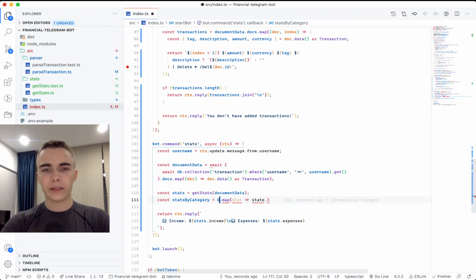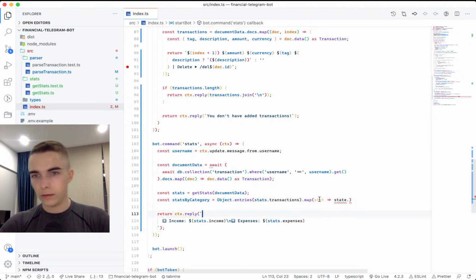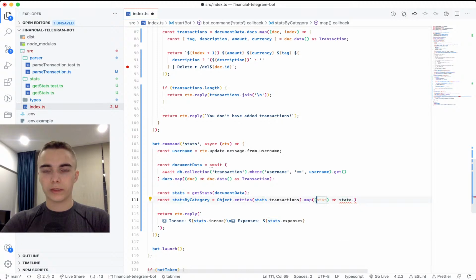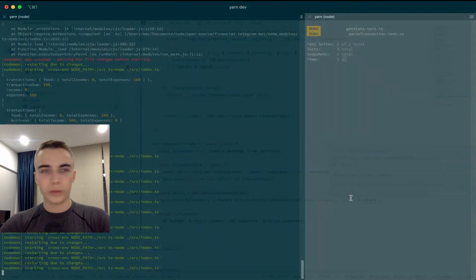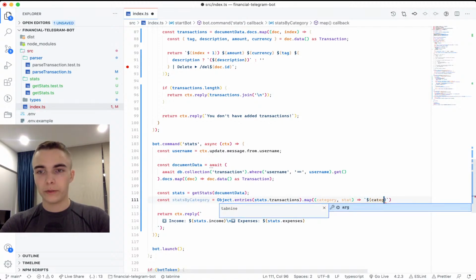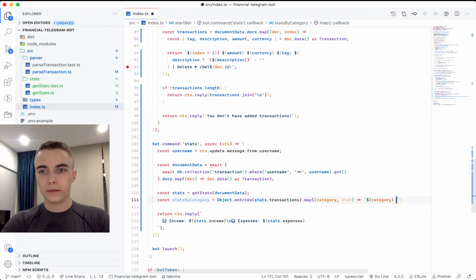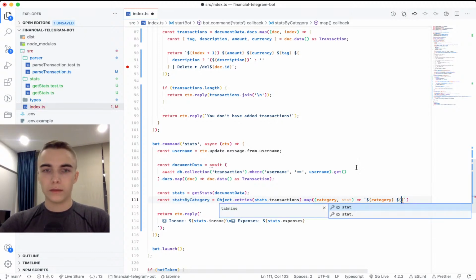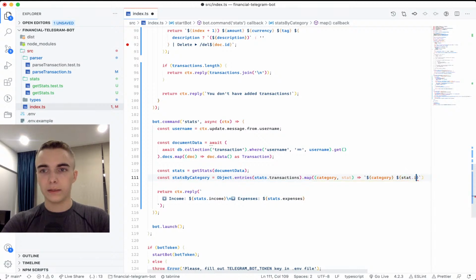Yeah, I need to make an entry. The first one is going to be a category, and the next one will be a stat. Category, and then we have stat. A stat is income.